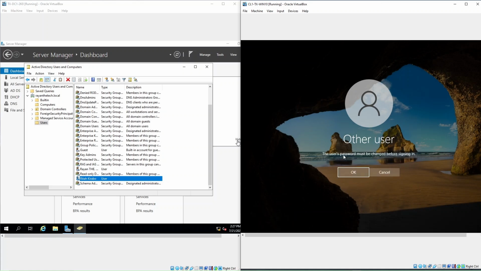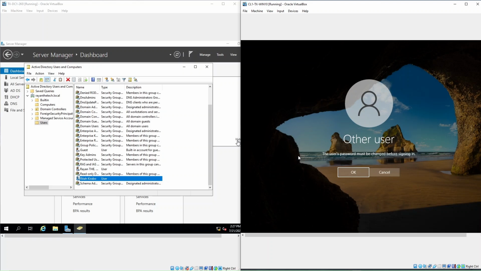Then press enter. As you can see the prompt, the server is telling Chirabo the user's password must be changed before signing in. So when we press OK, the server will take us through the steps to change the password.